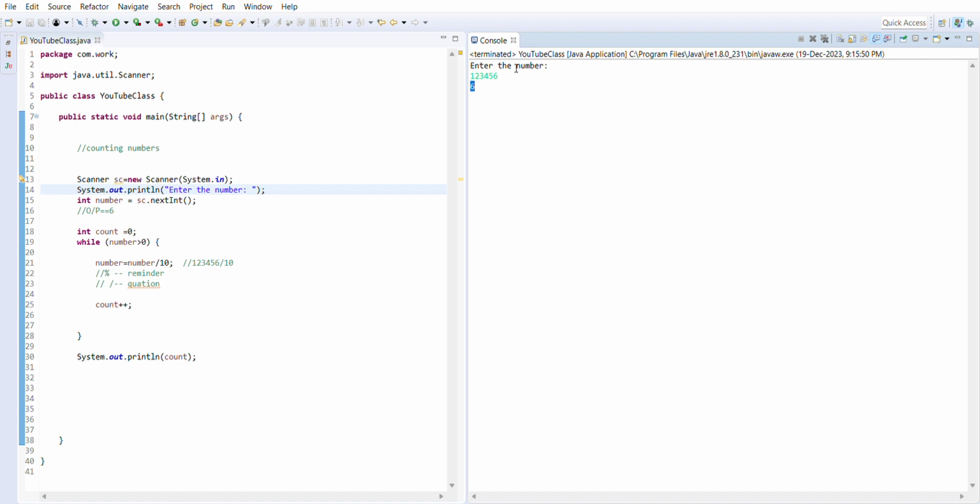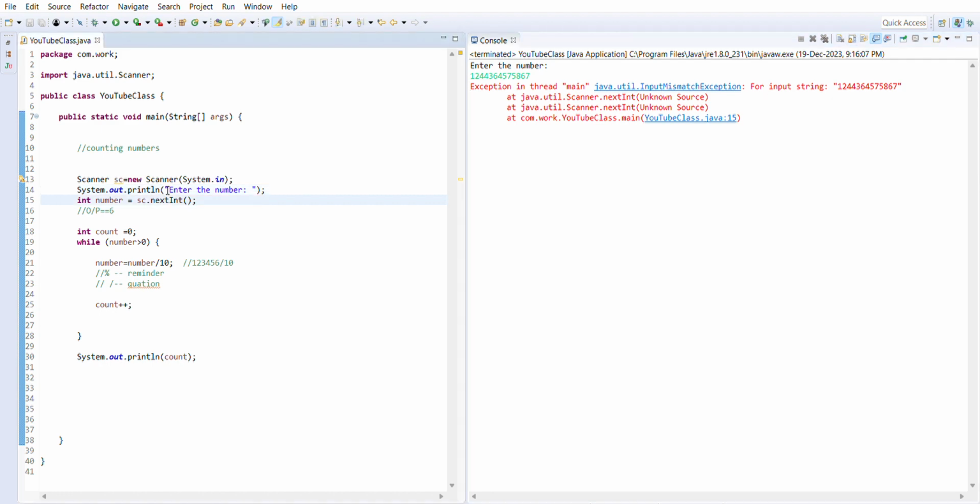If you are mentioning more digits, we get an input mismatch exception, right? In that case, instead of nextInt we can go for nextLong. nextLong is a particular method, and using that method we can achieve this. Then the return type will also be long.